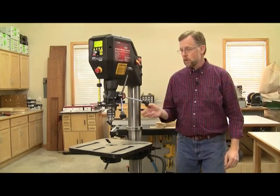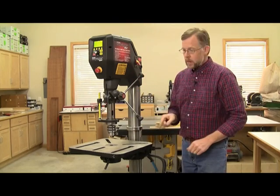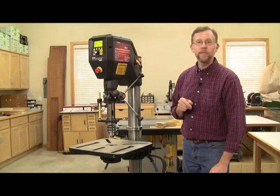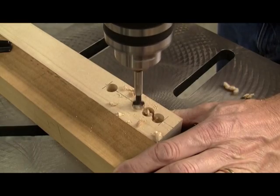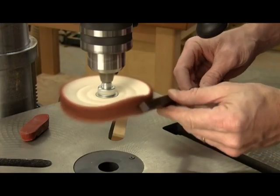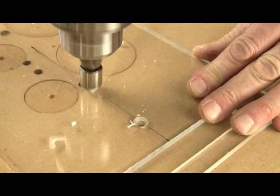For other standard features, Voyager offers a full six inches of quill travel in just two revolutions of the quill handle, and it has a quill lock. It's also got a spacious 16-and-a-half-inch square cast iron table. And while it might look like a woodworking drill press, with all of these standard computerized features, it's not just for woodworkers. Whatever projects you're into and whatever you need to drill, sand, or buff, Nova's Voyager drill press has the capacity, build quality, and most of all, computer-controlled intelligence to help you get the job done quickly, smoothly, and effectively. It's truly an all-purpose machine.